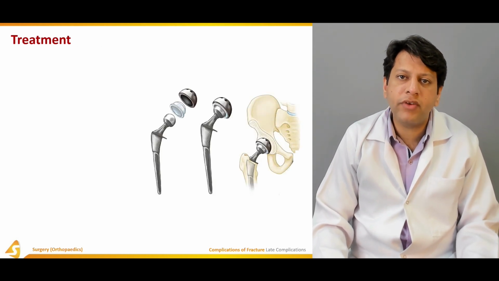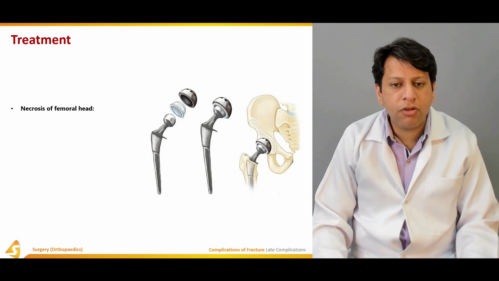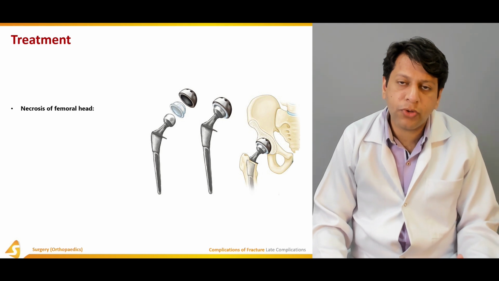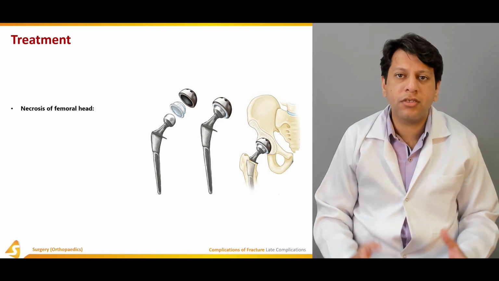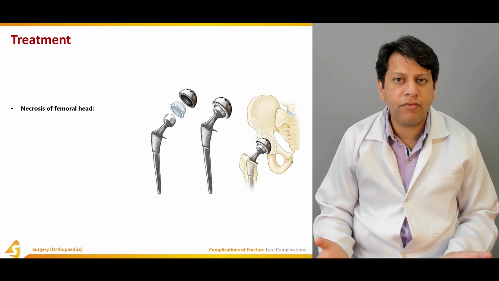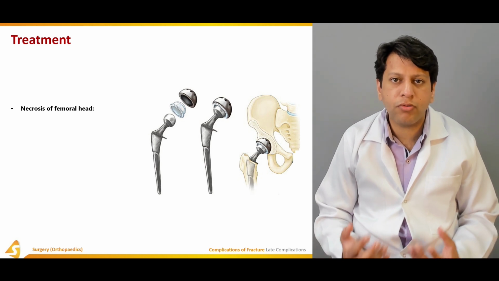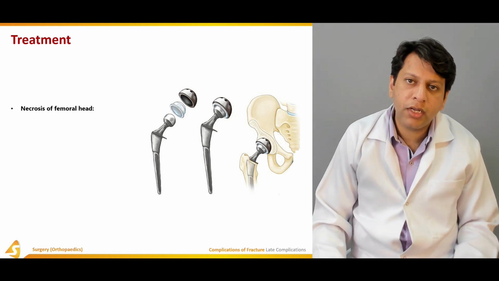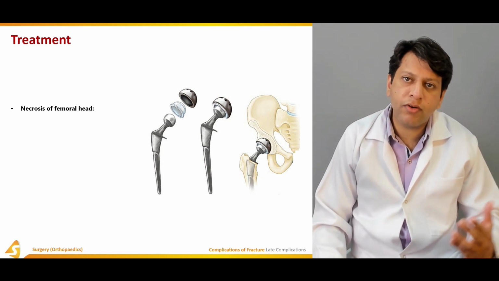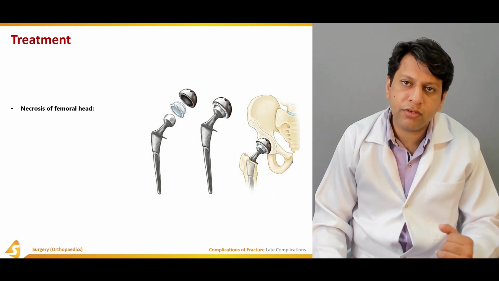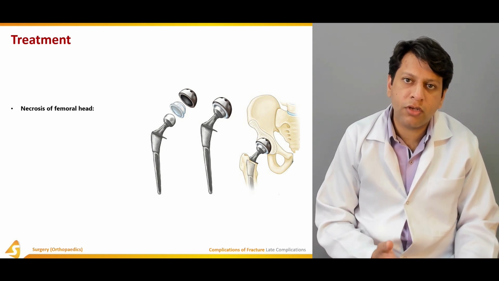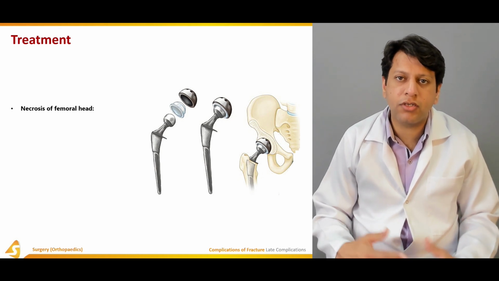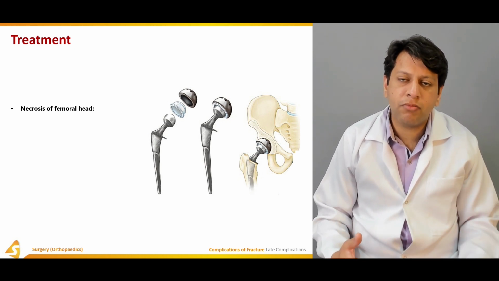Coming to the treatment, if it is avascular necrosis of the femoral head, if it has occurred and advanced beyond a certain point, usually if the patient is an adult and around 40 to 45 years of age or 50 years of age, then probably the first and foremost is to go for total hip replacement. And the problem arises when we are dealing with avascular necrosis of the femur in a very young patient, usually if let's suppose it's 20-25 years of age, and that's kind of a thing in which we have to consider many things. For example, multiple options.